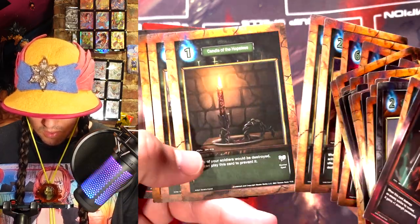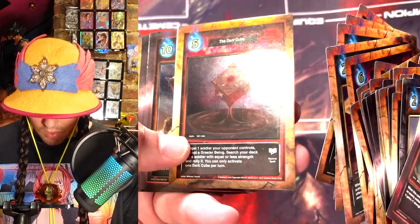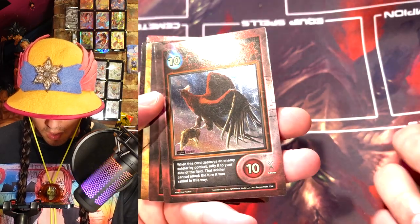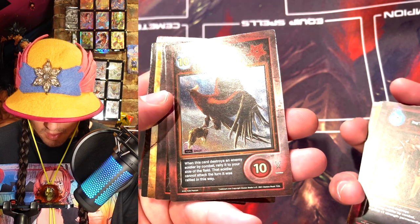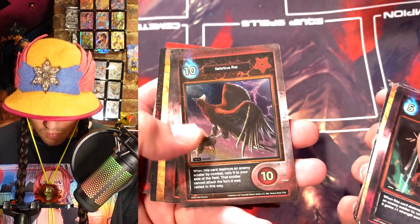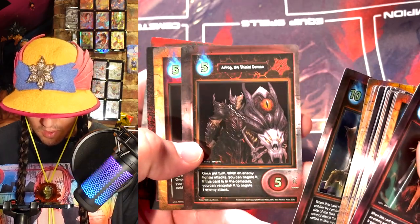This is sick. Chains of Destruction. Very, very cool art for sure. Oh, is this foil? Nefarious Rock. When this card destroys an enemy soldier by combat, rally it to your side of the field. That soldier cannot attack the turn it was rallied. Whoa, sick. So you kill something and steal it. That's a pretty sick move.